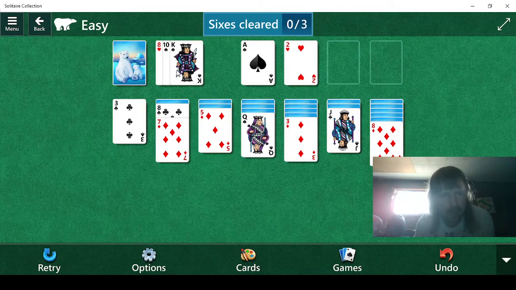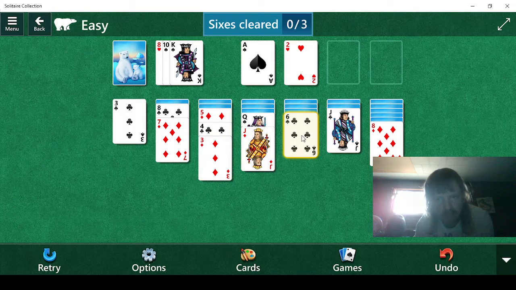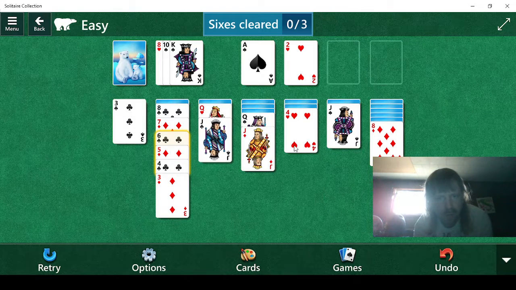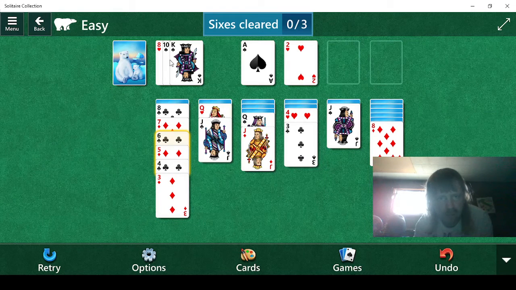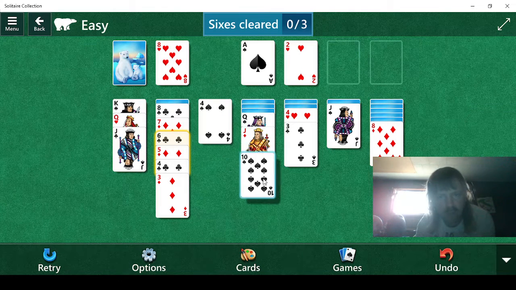Ten? Okay, we can't use that. I thought we could, but no, we can't. Six. Okay, we need to be clearing sixes, so that's good to know. We're gonna go for a full clear, it looks like. I guess that we might as well do this, and then we can do this.